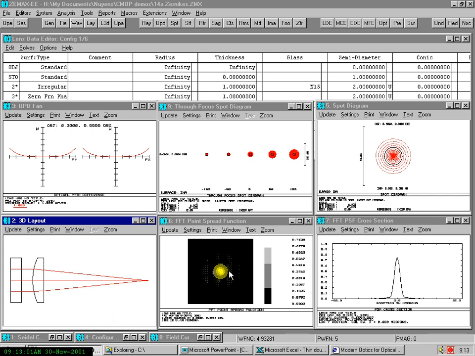This is the spot. The resolution is not that high, but you can see there is an area around where there is also light. Here you see the geometrical image of the spot, and in between I have drawn the Airy disk, and you can see there is a whole ring of light here. And if you look at the cross section through this spot, you can see that the intensity goes up to about 0.75, while 1 is the diffraction limit, the perfect image.